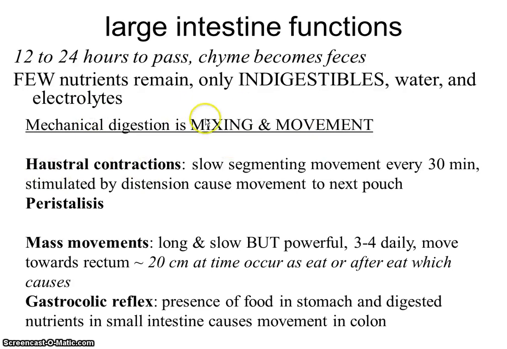So that's our mixing. And it's kind of similar to segmentation, but not exactly the same. All right, and then peristalsis is the propulsive. We have these mass movements that happen a couple times a day, and they move the foodstuff, which is really mostly waste product, along quite a distance at a time, about 20 centimeters at a time. I mentioned here that movement is influenced by the presence of food in the stomach. So yes, it's called the gastrocolic reflex, as I said in the last video. And so when food enters the stomach, this actually triggers, with the release of gastrin again, the movement of food through the colon.